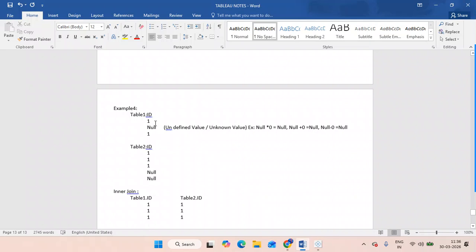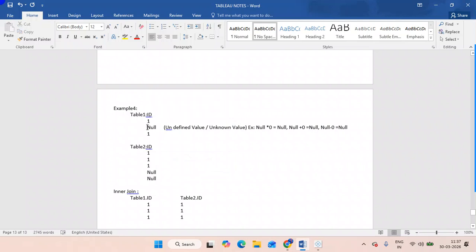Okay, so this one part is going to be checked with null. So can we combine 1 comma null? This is also not matched, so we are not going to get that. And again this one is checked with the last null. It is not matched. So this part is done.